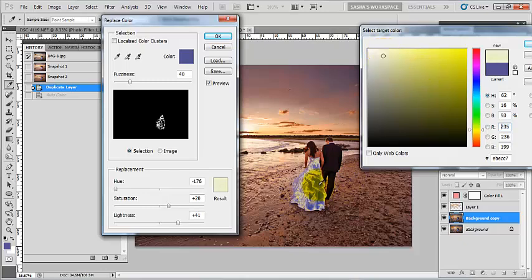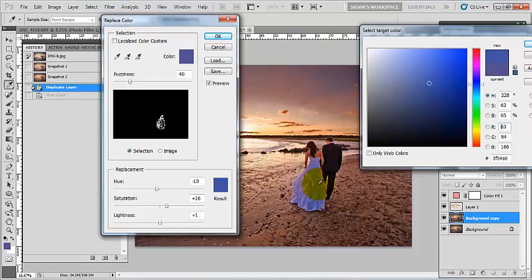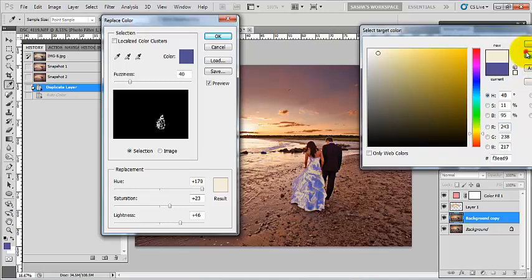And you can see that that's not perfect, because her dress is very cool, and because it has so many different blues, it's not coming out perfect. But we could do it here again with maybe the sand. You can choose colors from out here that you would like to replace that with. Let's go ahead and cancel.